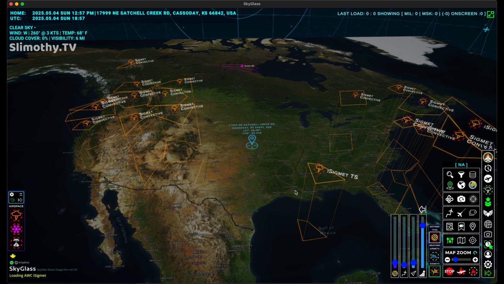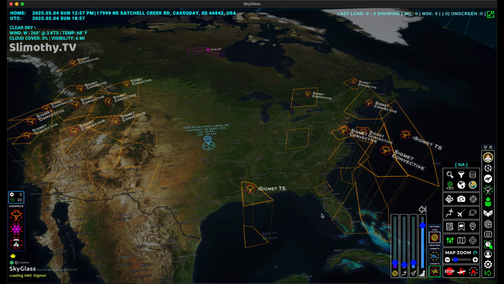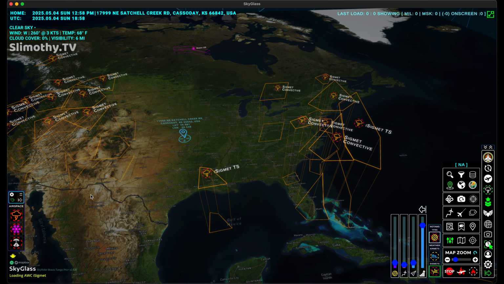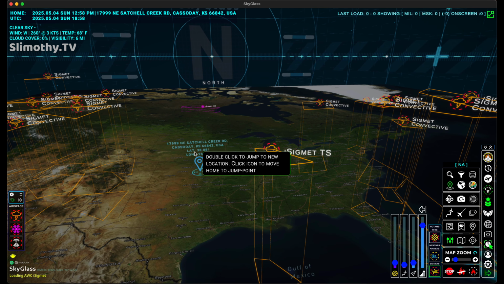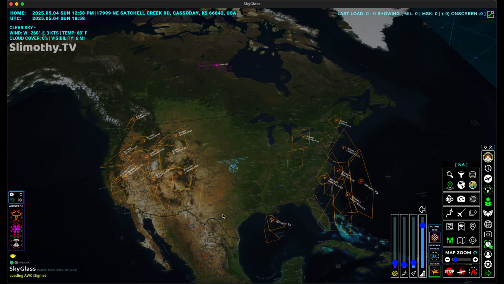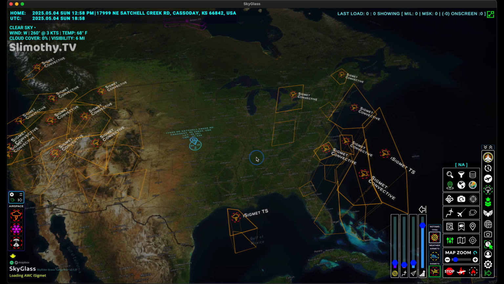Now this is also very interesting because you can see where the convective zones are, where potential thunderstorms are, like right here, convective areas all the way down here along the East Coast. There's a lot. Same goes for these, you can actually use this to select and toggle on and off whichever ones you want. There's only one icing up here for Sigmet, and you can, of course, view these in 3D space, just like so. There's no volcanics here, maybe somewhere else in the world, but for right now, I can't really show you any volcanics, but you get the idea.